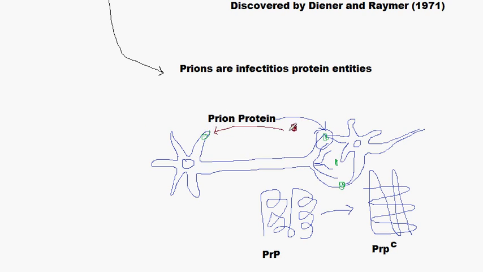So this prion protein will interact with this normal PrP protein and make them into another prion protein. So it will again become a prion protein, and these proteins will again become prion proteins. They will again go to other parts of the nervous system. They will again interact with the good proteins and make them into bad prion proteins. So that's how they make more of themselves, and that's how they infect us.